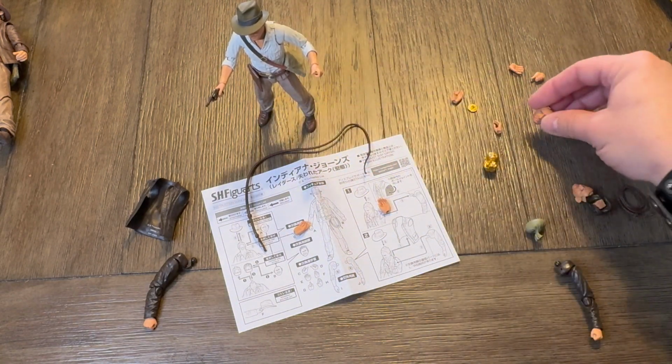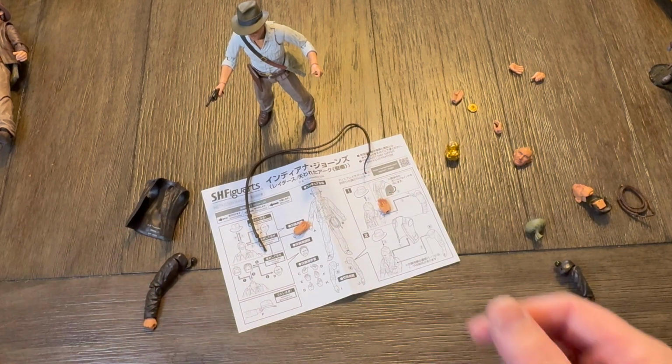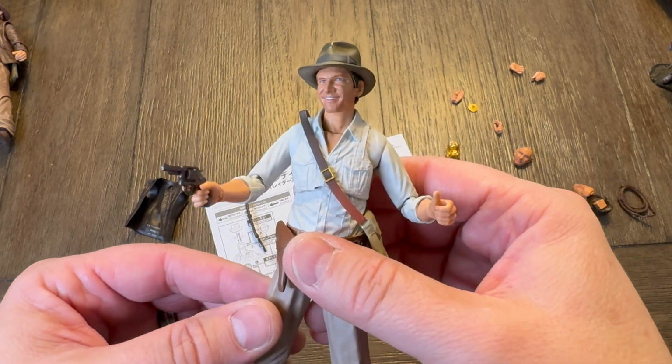What else have we got here? We already went over all the different faces. We've got all the accessories down. We've got the change out right here. Let's go ahead and put his jacket back on. And I really like the Goofy face.